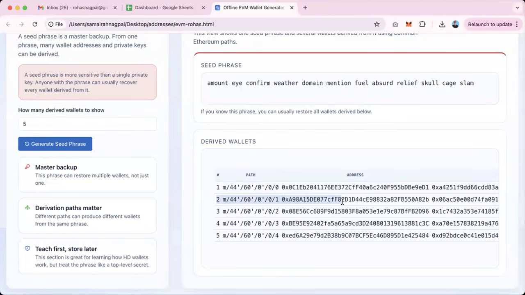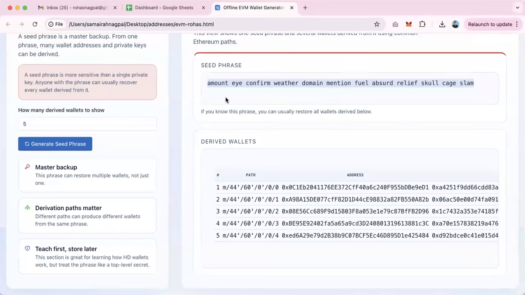But all of these are derived from the same seed phrase, which is why MetaMask will always tell you, please keep your seed phrase very, very carefully. If you lose these words, then you can never recover any of your wallets again. Your crypto is lost. If you securely keep these words, you can go to any other wallet like MetaMask in the world, on another computer. If you enter these same words, it will generate the exact same wallets in the exact same order.